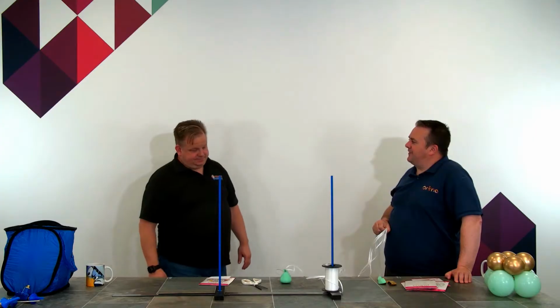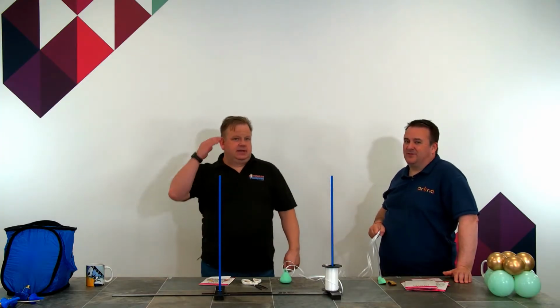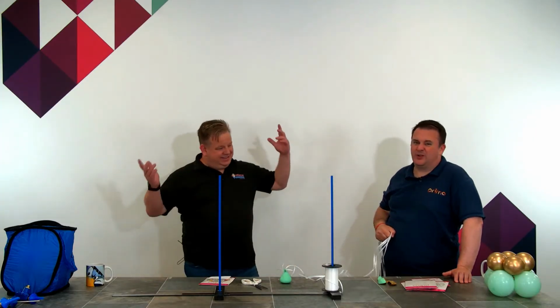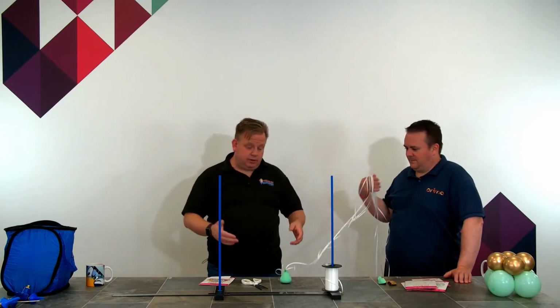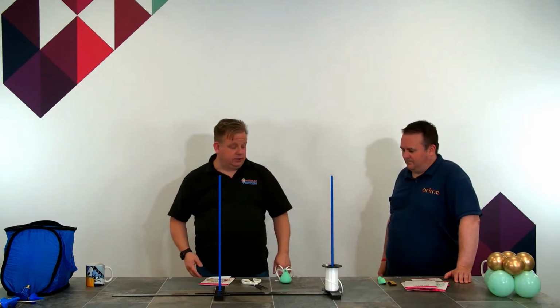Perfect. Rather than inflating the balloon, tying a ribbon to it, and then having to wrangle it or put it on the roof or lose it or whatever. Yeah, I mean, people use corrals on the roof and things, and that's absolutely fine if you've got them, but we like to tie directly onto the ribbon.